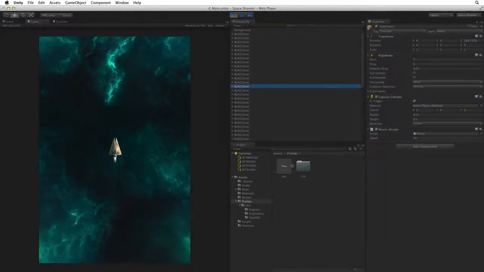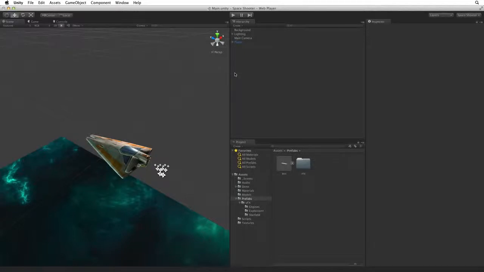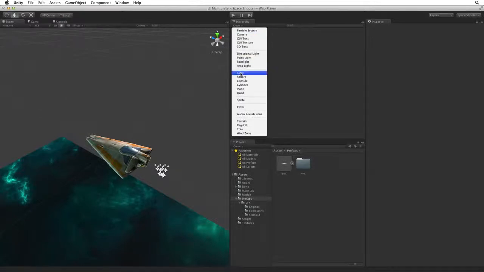There are a number of different ways that we can approach this issue. In this assignment, we are going to create a box around our game, and we will destroy these shots as they leave the box. As an added bonus, this boundary box will also deal with our hazards and destroy them when they leave the game area as well. To create a box around our game area, create a new cube by using the Create menu and selecting Cube.